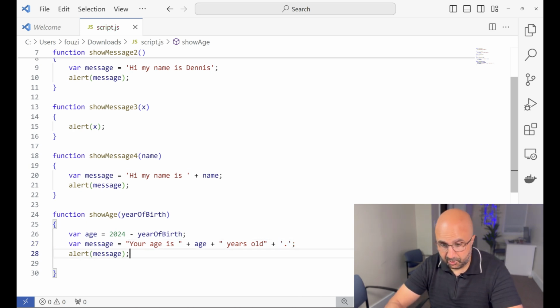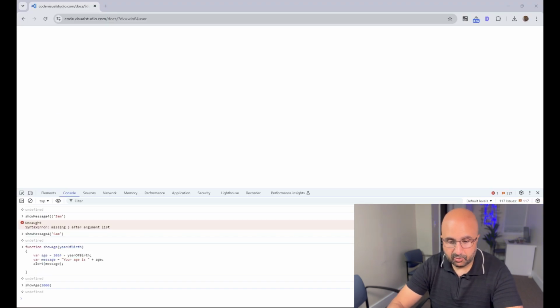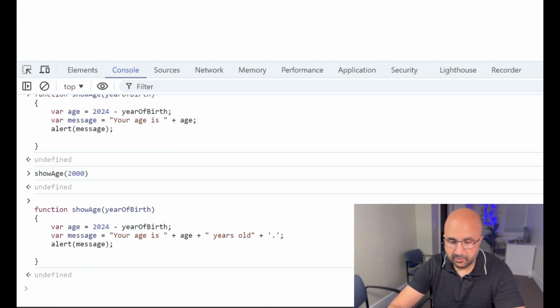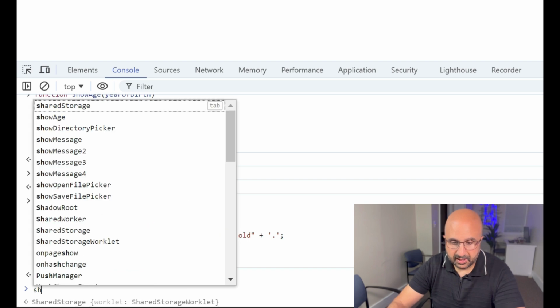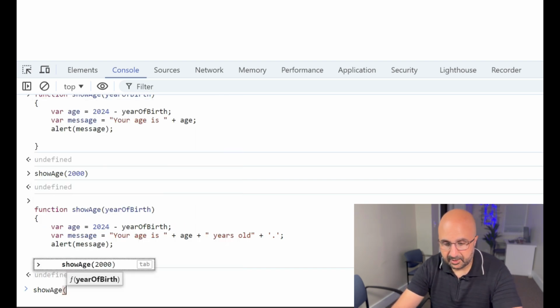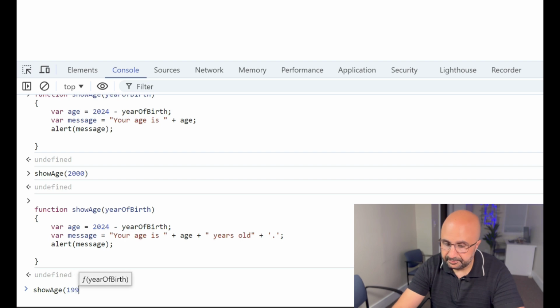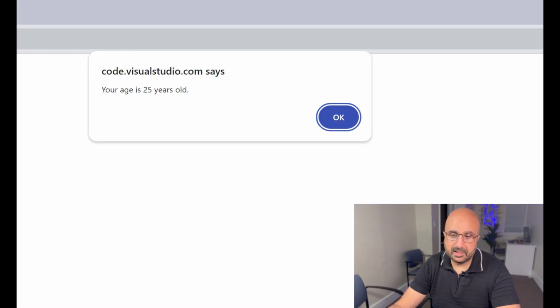And your message should be shown as it should. So if I use the function again, show age 2000, how about 1999? Your age is 25 years old. This time it's a full fledged sentence.